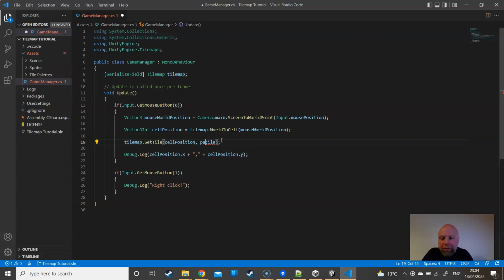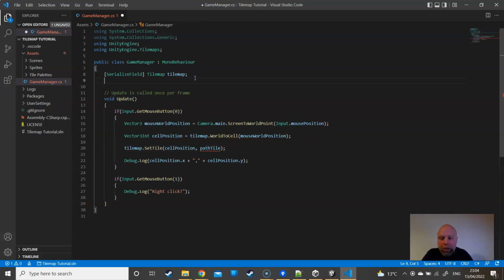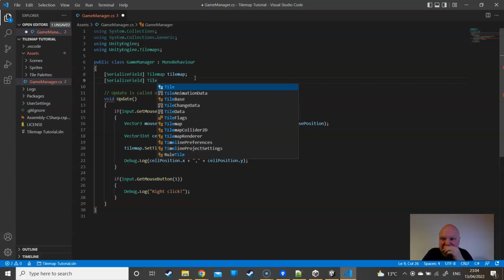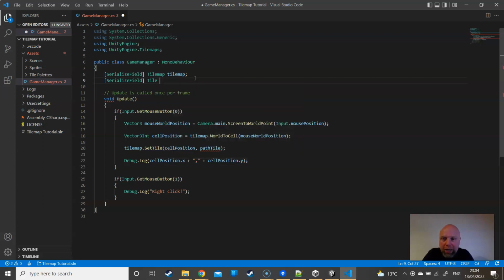We're going to set it to something called pathTile. And here we're going to have another serialized field, so we can drag some more objects in. It's going to be of type Tile. We've already got the Tilemaps using at the top, using that namespace. So we can go ahead and call this pathTile and save it.